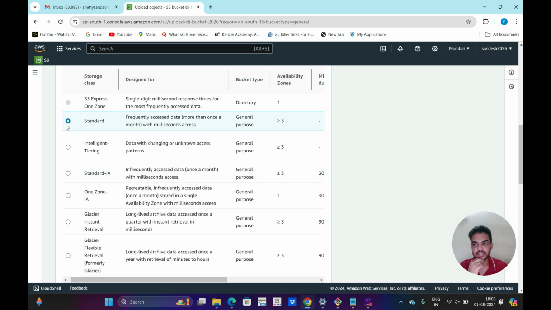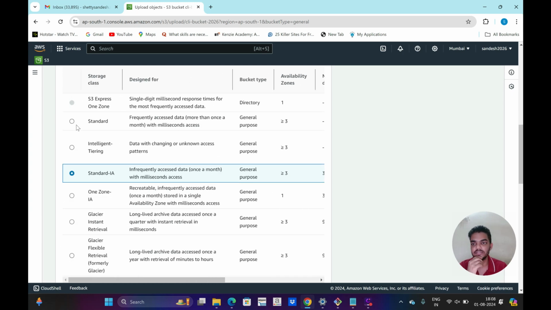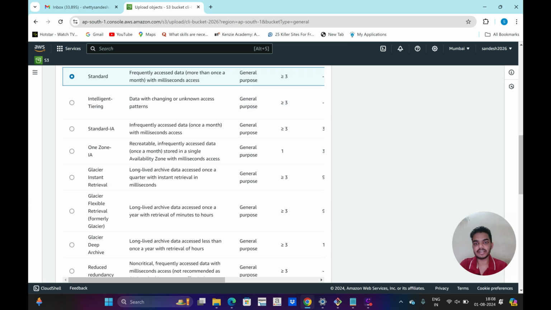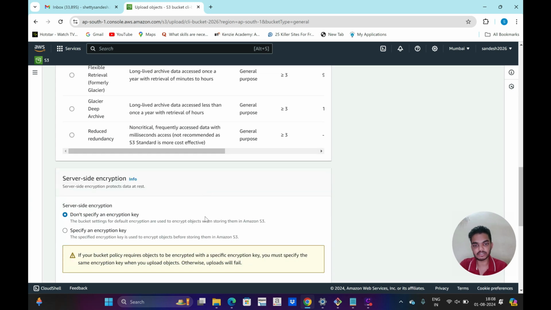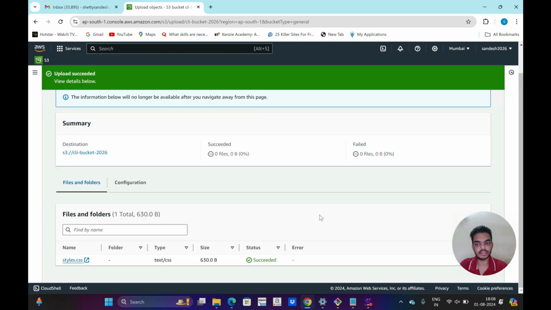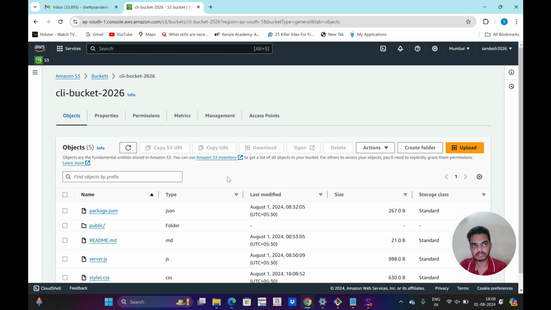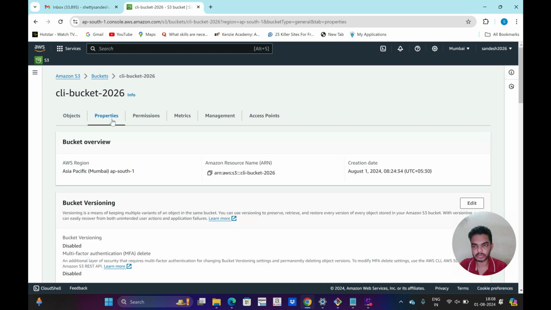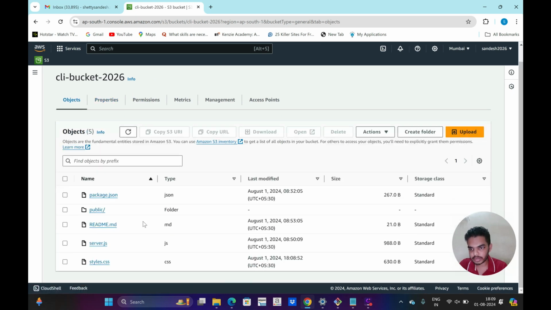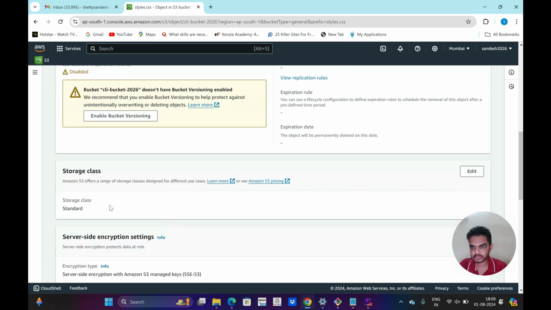So now I can choose standard. Standard will be by default. I can go for standard IA also if I am not going to access this for 30 days. I will choose standard, then I can change the storage class later also, once I upload the file. So I'm going to upload this file now. Once that is uploaded, we'll go to that file first, that is style.css, then properties, then storage class.